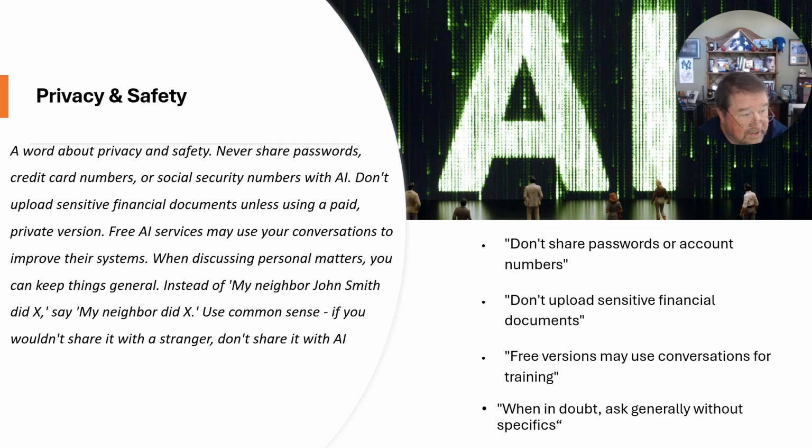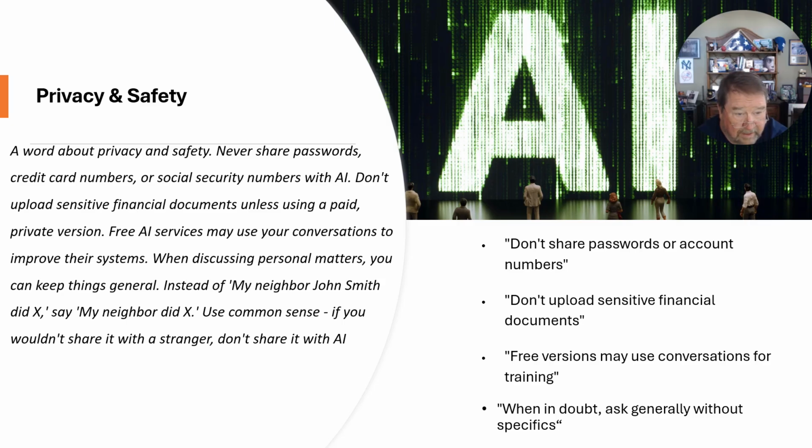Free AI services may use your conversations to improve their system, so that's a little downfall there. When discussing personal matters, keep things general. Instead of saying "my neighbor John Smith did X," say "my neighbor did X." Use common sense. If you wouldn't share it with a stranger, don't share it with AI.